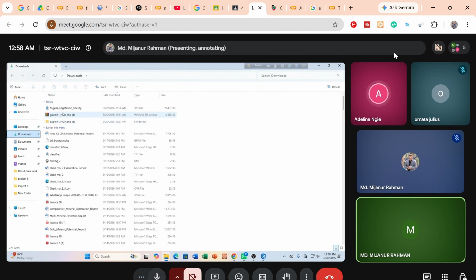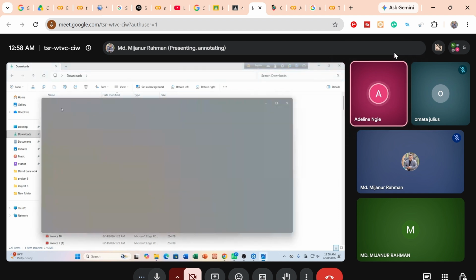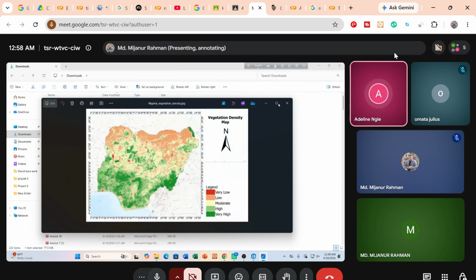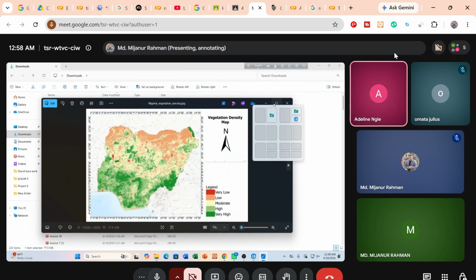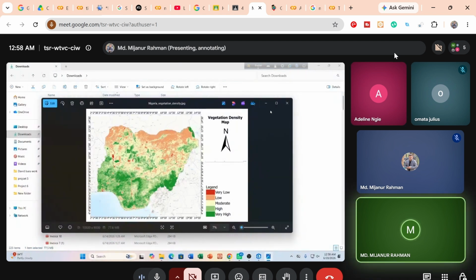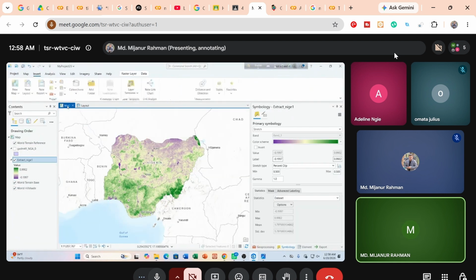What I'm saying is that if you want to be able to show, for instance, this Nigerian vegetation density map, but you want to show a picture of the continent of Africa and to show that Nigeria is in West Africa. Yeah, it is also possible. The same way. We simply apply it. We need to import different types of another layer and add it here for the whole continent of Africa. So it's a study area map. It's called the study area map.